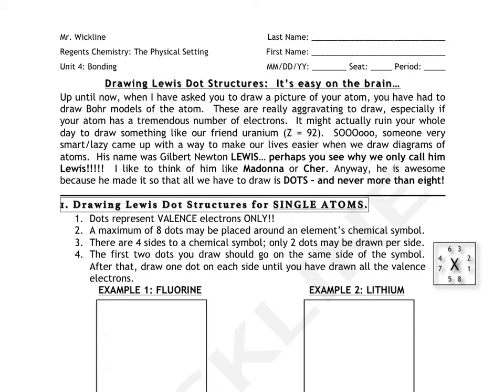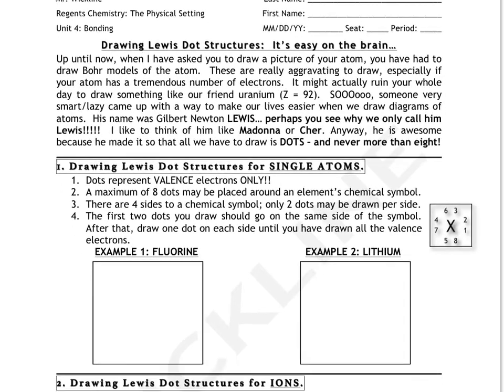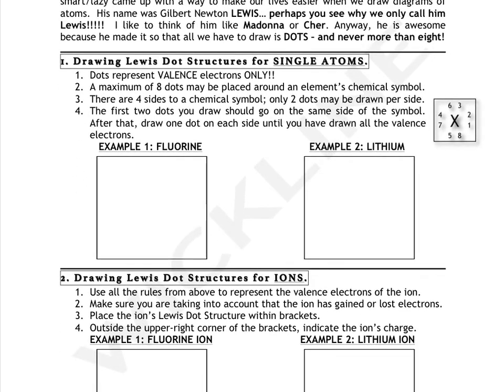But we have these things called Lewis dot structures. And Lewis dot structures are our way of representing those valence electrons we were just talking about, but doing it in a way that's visually organized and instantly recognizable. And there's even a little bit of purpose behind it. What I will say about these dot structures is that they represent the valence electrons only. None of the other electrons count. And there are some rules for them.